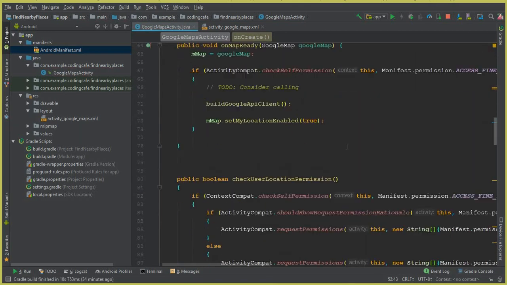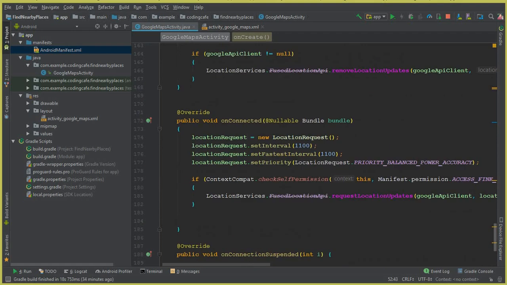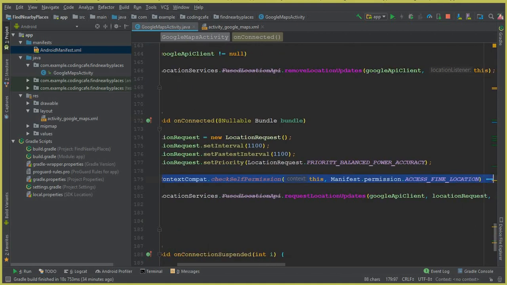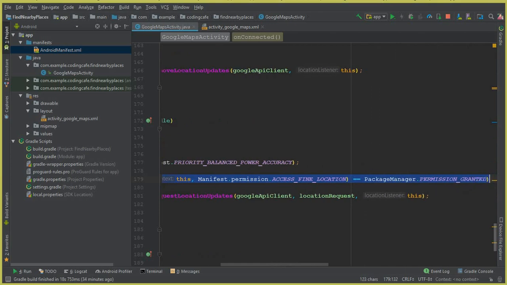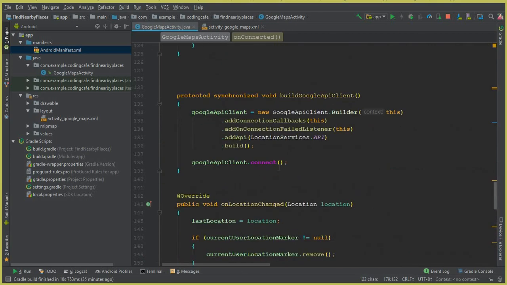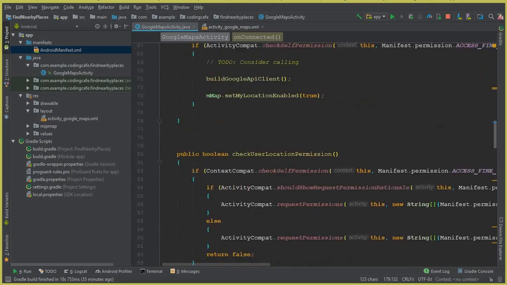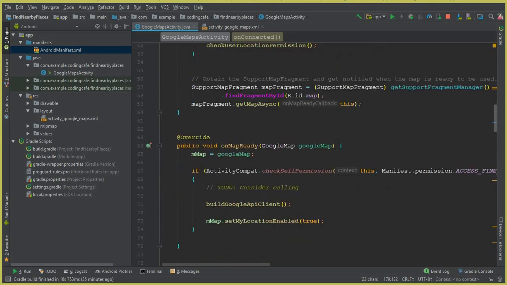And now scroll down here, and here we have this onConnected method, and now you can simply copy this if statement. Just this line of code, Control C, and now come here above the onMapReady method, and from here remove this if.